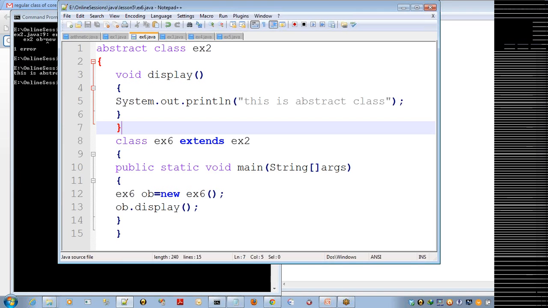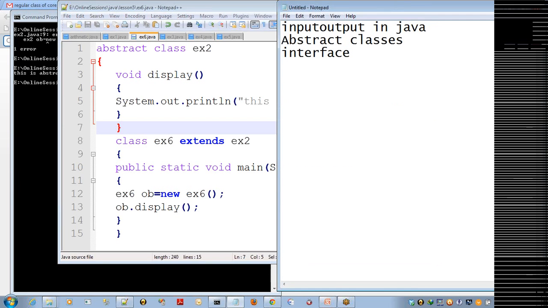So that is only for inheritance purpose. In the same way you can work with interfaces also, but purely for abstraction purpose. The difference between an abstract class and an interface is that in an abstract class you give the definition for the methods, whereas an interface contains only method declarations along with some constant variables.